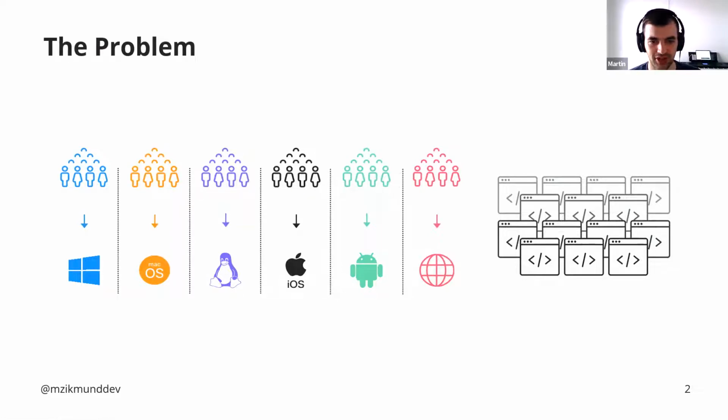We as the developers need to build applications to reach as many users as possible. And there are many platforms that we can target. So for example, you have Windows applications that can reach people on Windows. We have macOS applications and iOS applications running on Apple devices. There are some people using Linux, and there are also people using Android. And finally, the biggest platform of all is the web, which is completely ubiquitous. So it can run on everything from a computer to a fridge. So you ideally want to reach all of these users.